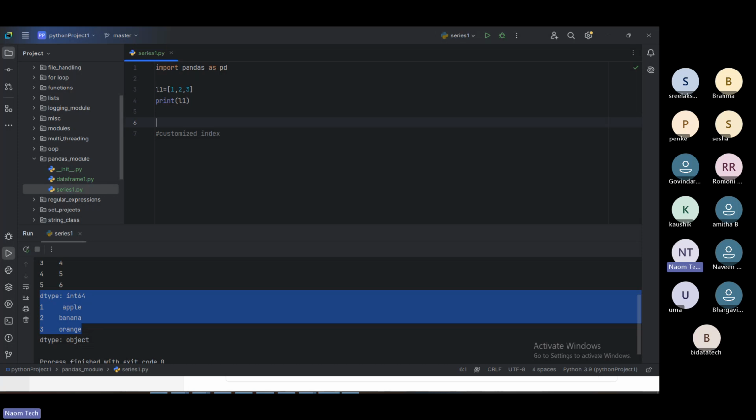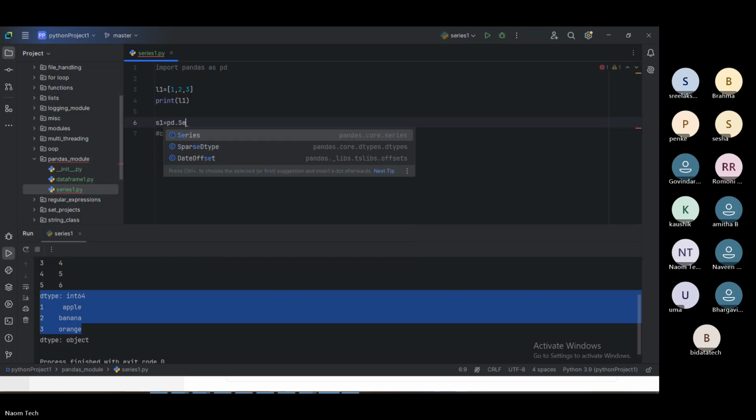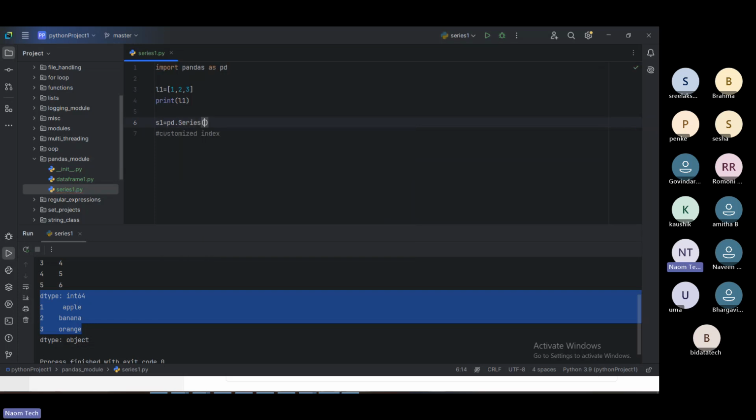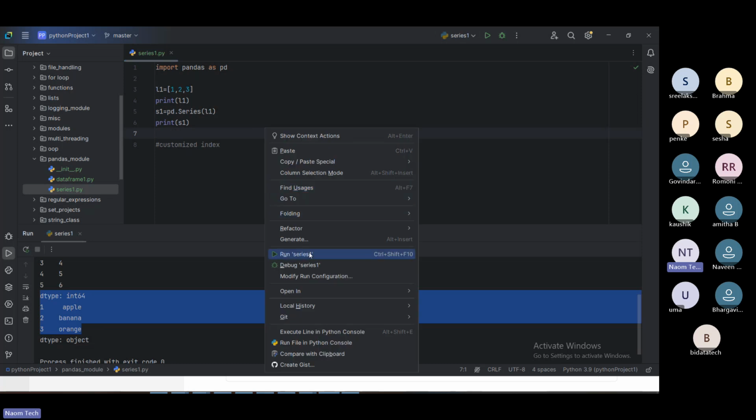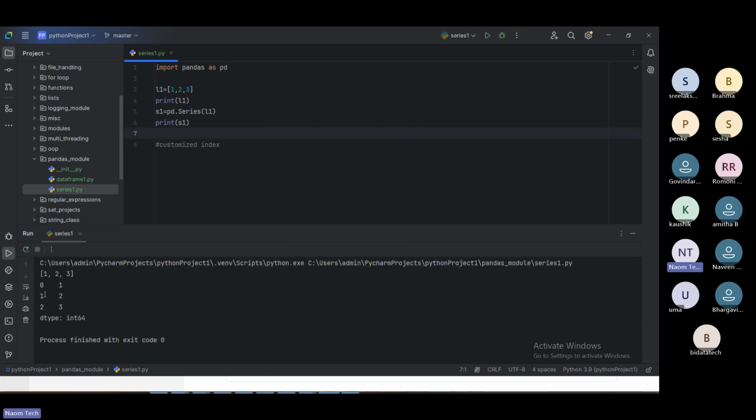If you directly convert it, write S1 = pd.Series(L1). So this is the default. We are creating a series with default indexing. Suppose you print this S1, then you get default indexing for 1, 2, 3. You can see it starts with 0 and ends with size - 1.